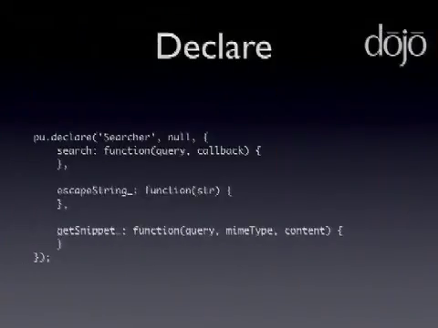Right here, I've emptied out some of these methods so they're not so big, but you actually see there's the search function, which takes a query and a callback, because it's asynchronous. And then you see two implementation functions, escape string and get snippet. And you'll actually see we stringify those functions to run them on the worker. It just makes it more maintainable to keep them as methods of this, because they're logically methods of that. So it's a really, really straightforward way to declare classes.